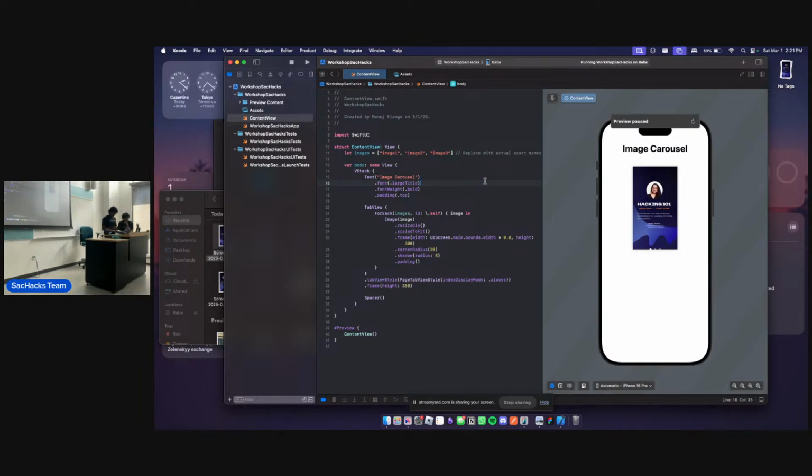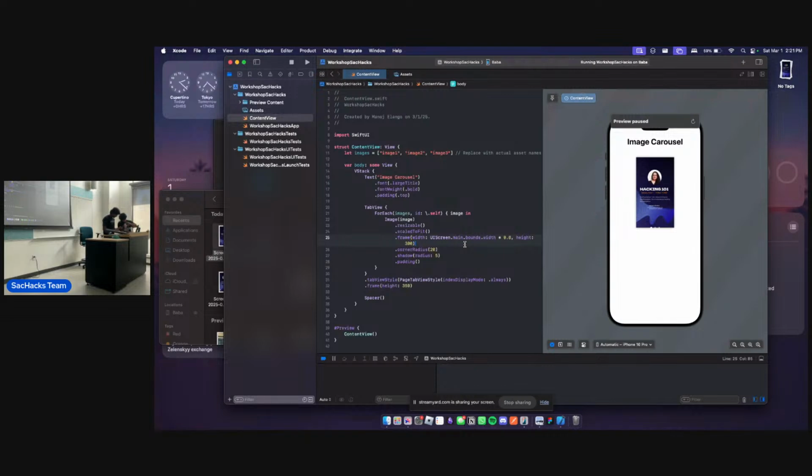Wait for it. Sorry, even my phone is slow, so that makes it worse. Okay, now it's literally on my phone. You can see the whole carousel working with all the images and demoing it.